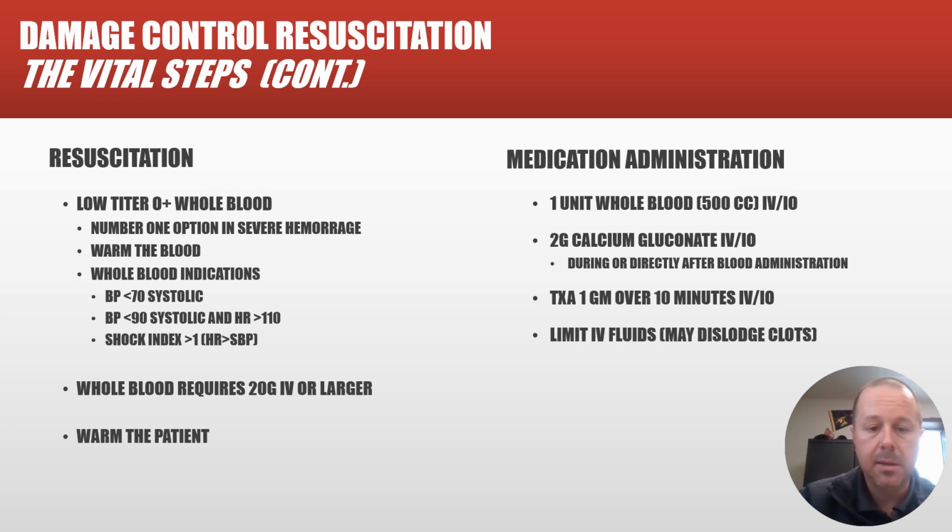TXA, that's in our protocol, and it is a part of the North Carolina State protocol. Our TXA is 1 gram over 10 minutes. Typically, we are putting that in a 100 cc bag of normal saline and doing it over 10 minutes. Some state protocols are being updated to where it is just 2 grams IV push. And again, limiting the IV fluid to normal saline because you don't want to cause coagulopathy. You don't want to mess that up. You're trying to get back to that homeostasis. So limiting IV fluids to maybe 250 cc's to 500 cc's is probably going to be your max.